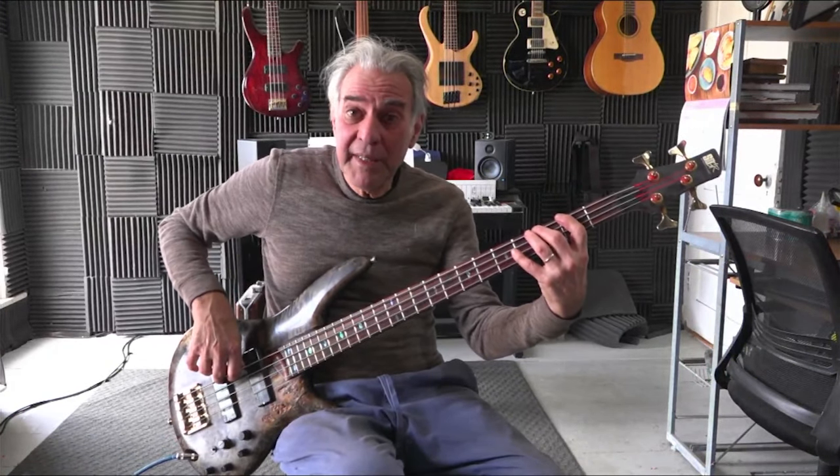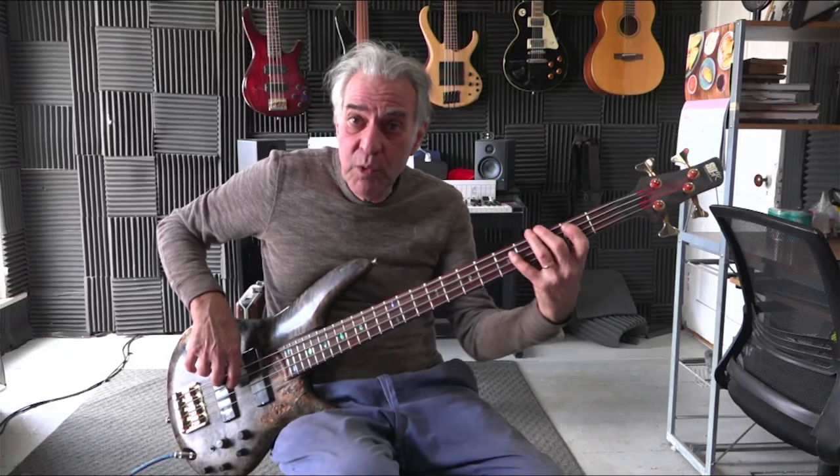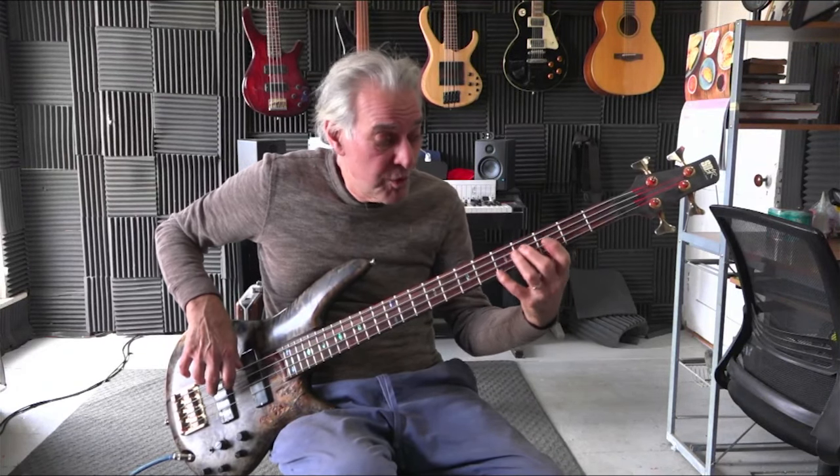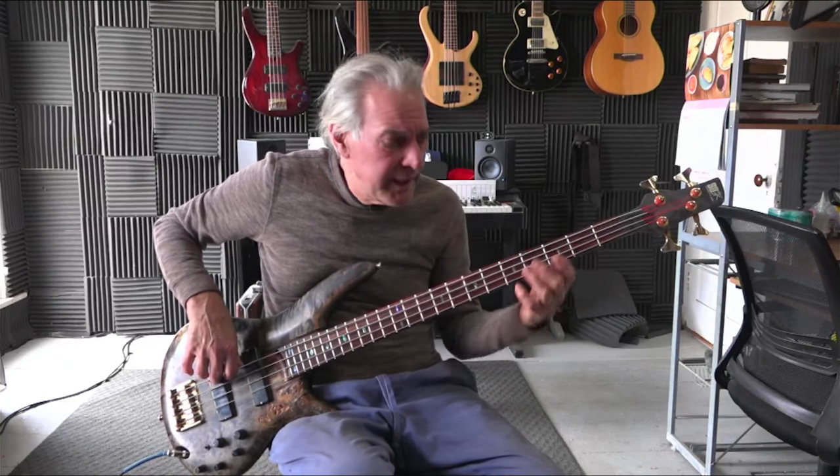Hi, I'm Barry Sahajian and today I'd like to talk about a technique that actually makes it very simple to create beautiful melodic lines. We're in the key of G in second position. We're going to go up every note in the major scale and apply this technique to each and every note. I'll play it for you and then break it down.